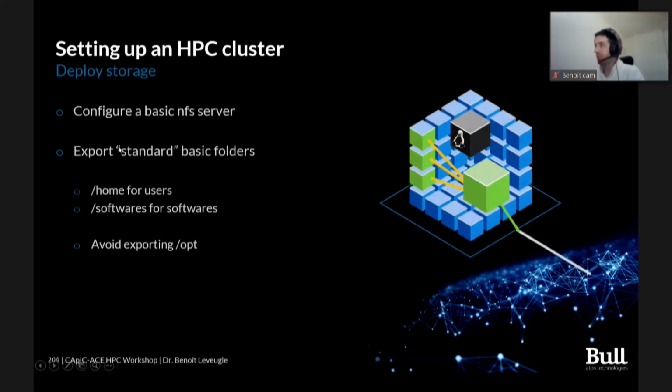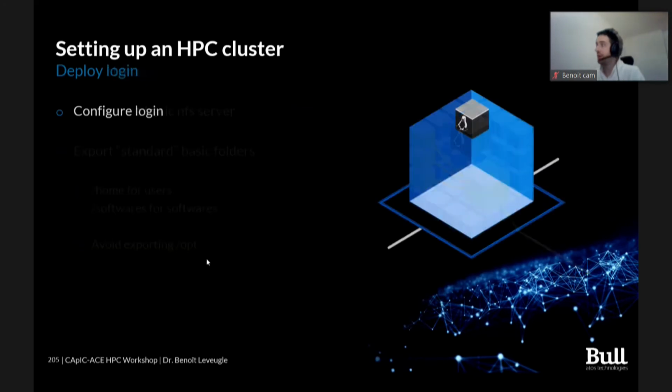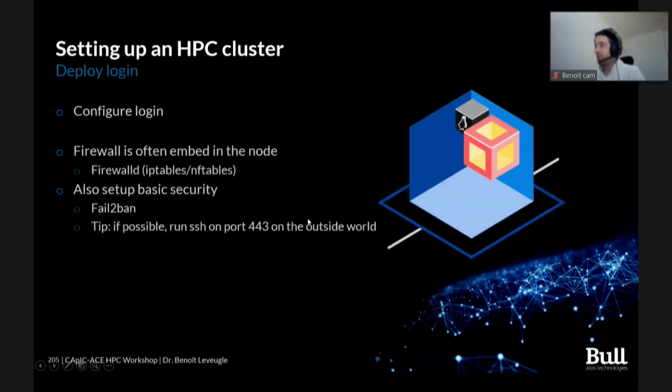We configured a basic NFS server. The aim is to export basic folders across the cluster, simply so users have access to their data wherever they are, meaning compute nodes and login nodes. We configured a login node. In your case, I think the management node did the trick.